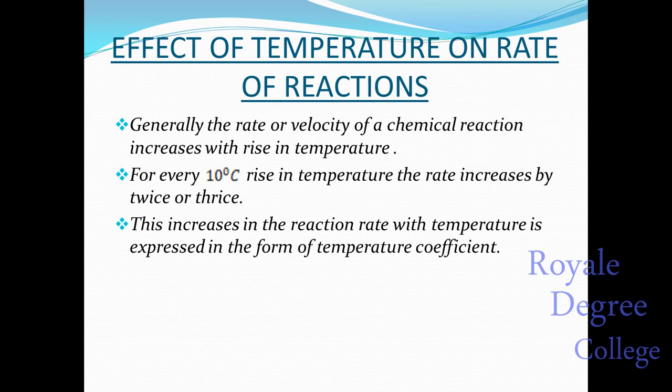So first of all, we'll see about effect of temperature on rate of reactions. Generally, the rate or velocity of a chemical reaction increases with rise in temperature. For every 10 degrees centigrade rise in temperature, the rate increases by twice or thrice. This increase in the reaction rate with temperature is expressed in the form of temperature coefficient.